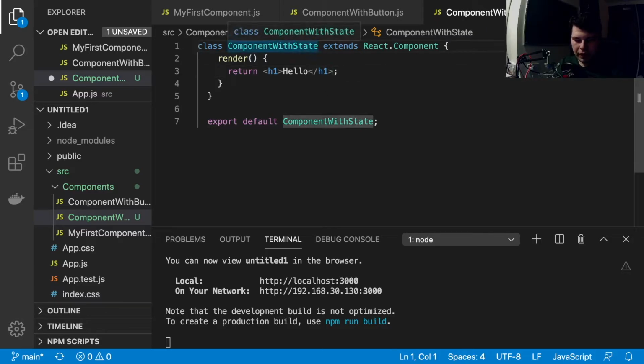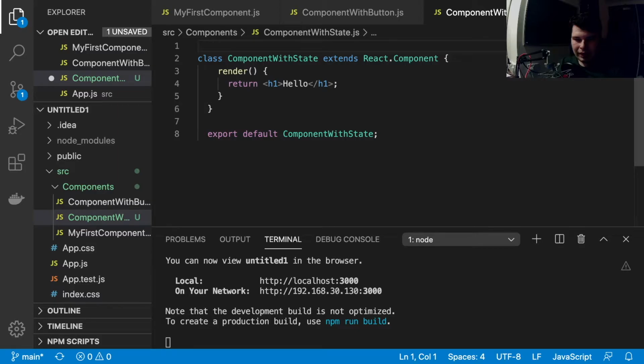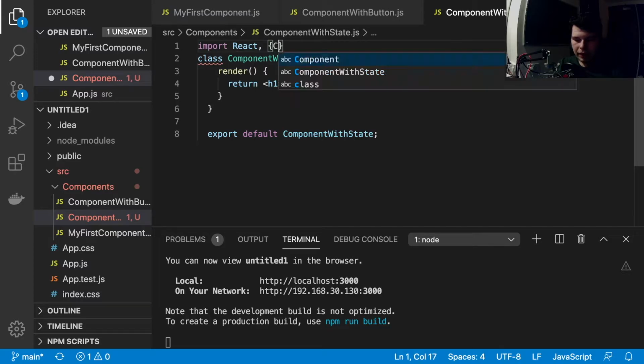But before we can do that, we have to import the React component, because even though it's bundled in with the React framework, it's not currently in this file. So we need to import it first. To do this, we can just say import React, and we're going to put in a comma with our curly brackets, and put whatever we want to take out of it.